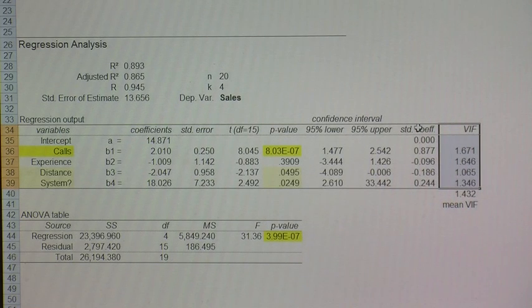Now, in the case of the standardized coefficient, this column allows you to answer the question, which of my independent variables has the largest predictive impact on my dependent variable? Okay? Which of my independent variables has the largest predictive impact on my dependent variable? You can't look in this column to derive that answer because the independent variables don't work off the same scale.